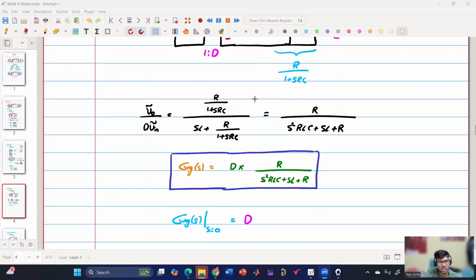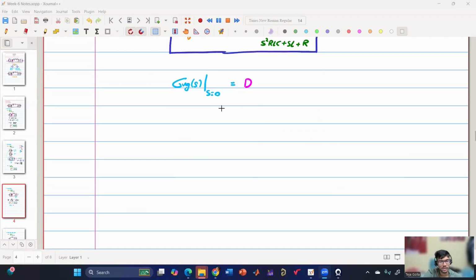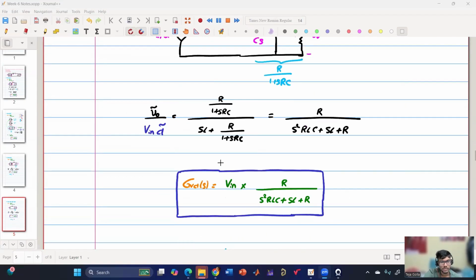And then we redraw the circuit and we got the expression. And we have also seen at DC, the input and output voltage relation will have a ratio of D. That's how it should be for a buck converter, and we are also getting the same expression. And the control to output transfer function is similar to audio susceptibility, except here we have d perturb in the denominator and v in perturb at i naught perturb at 0, and we got this expression.